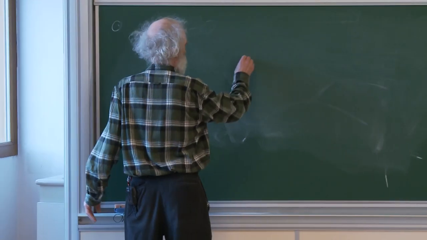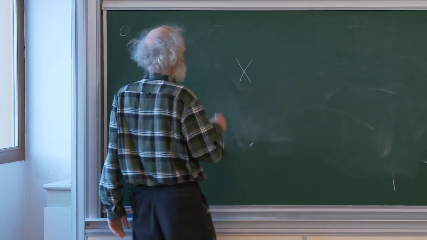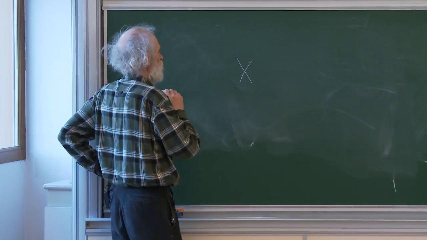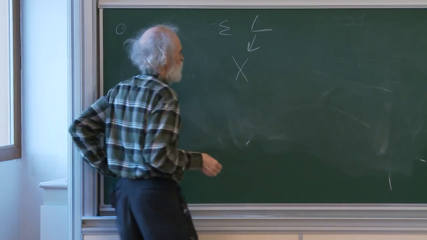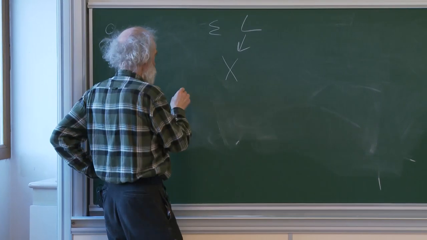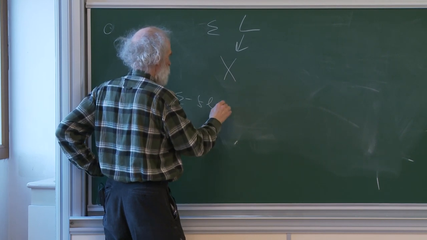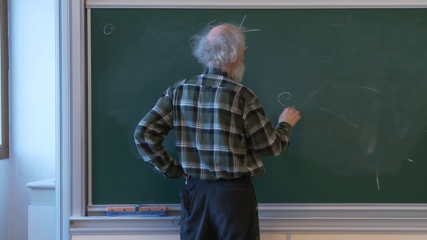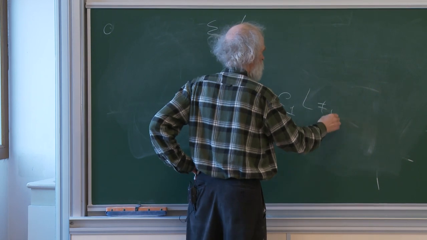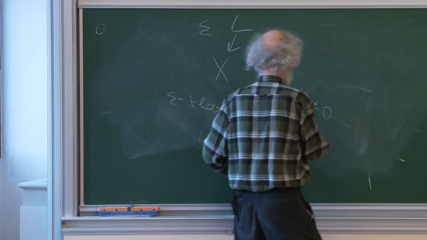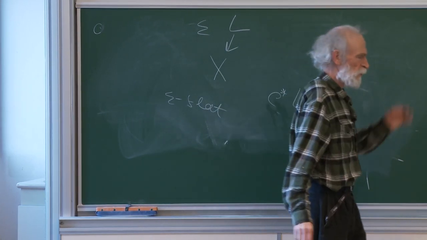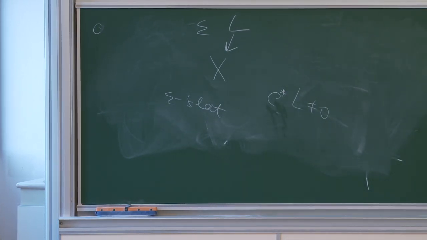That will be the issue, and this will be geometric. I have a manifold X, and I'm asking if for a given epsilon there is a vector bundle, it must be a unitary, complex vector bundle, such that it is epsilon flat on one hand. On the other hand, some Chern number of L will be non-zero. It's not the first Chern number, it's some top dimensional Chern element. The Chern character must be non-zero. So it must enter non-trivially.